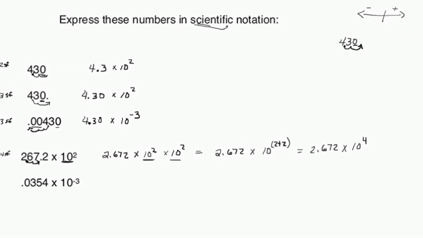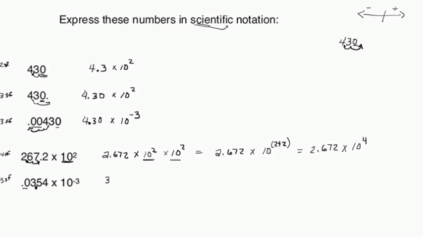All right, then looking at our last example, we have 0.0354 times 10 to the negative 3. So in this one, our number is smaller than 1. We have 3 significant figures. The leading 0 is not significant. So 3 sig figs. And you're going to put your decimal between the first 2 non-zero numbers, so that's going to go between 3 and 5.